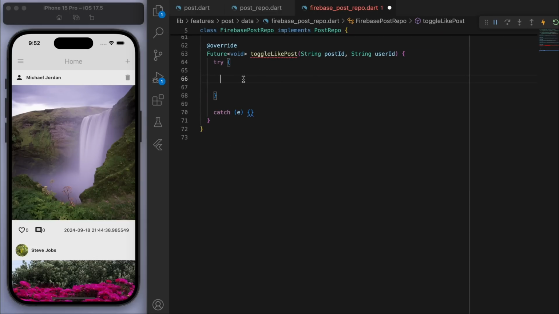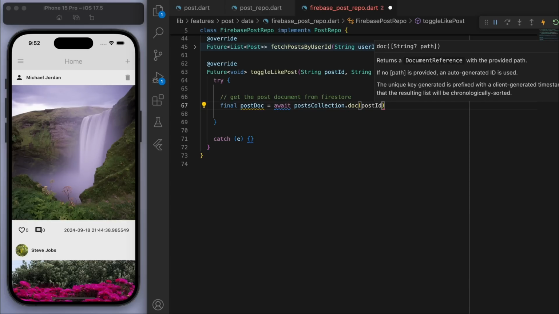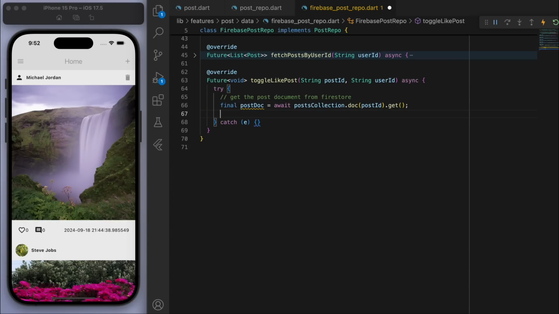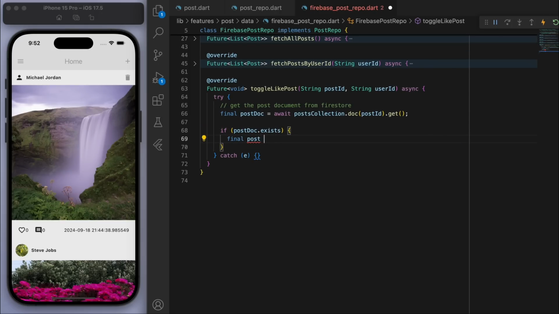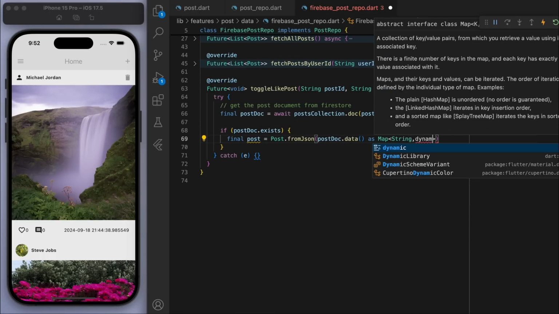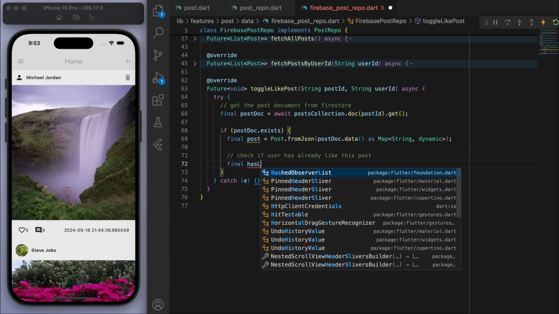So firstly, what we're going to do is just get the post document from Firestore and just make sure it exists. And we're going to convert the post from JSON to a post object. And let's just check if the user has already liked this post.